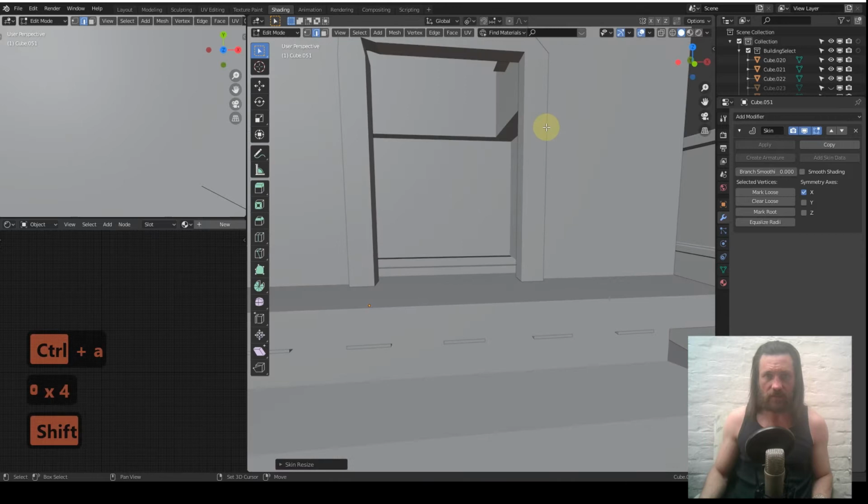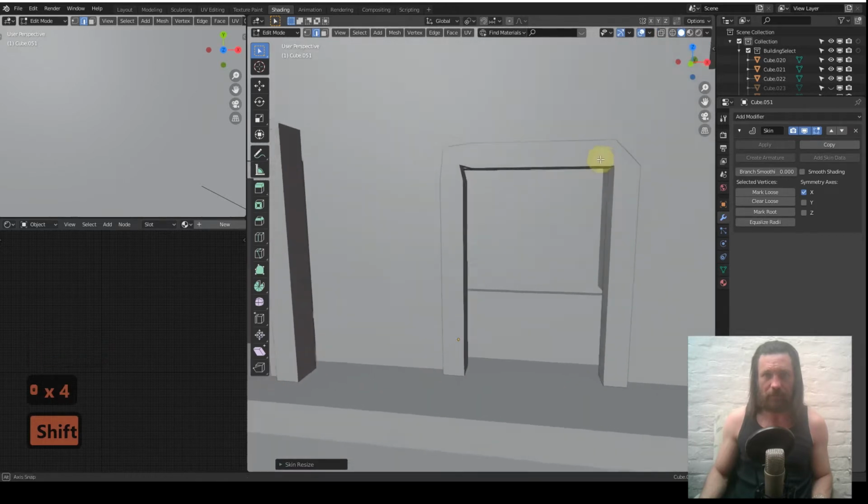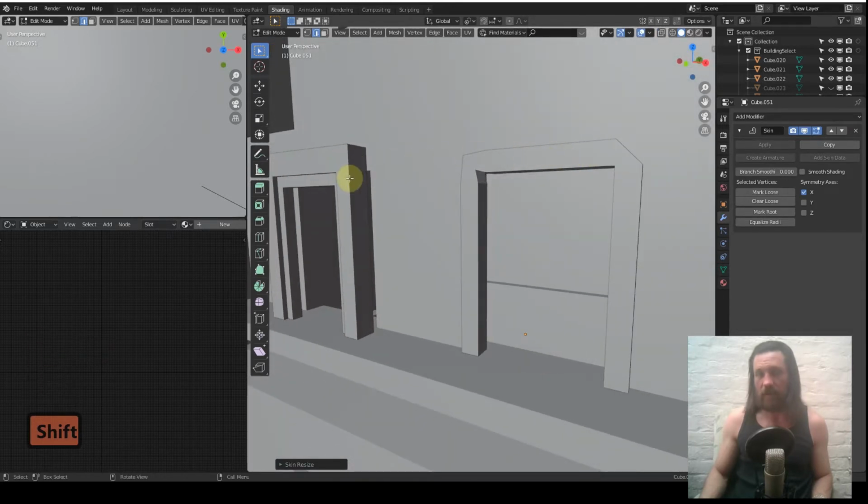And in this instance it's done an awful job, so I would likely try it somewhere else.